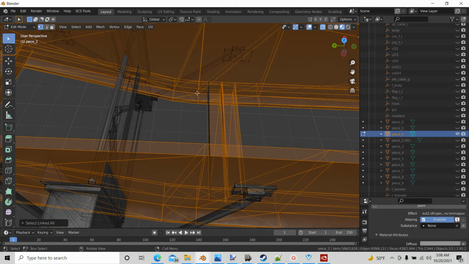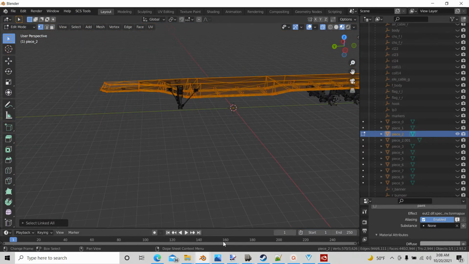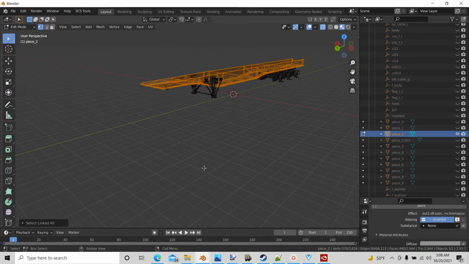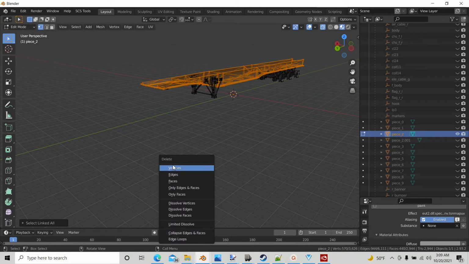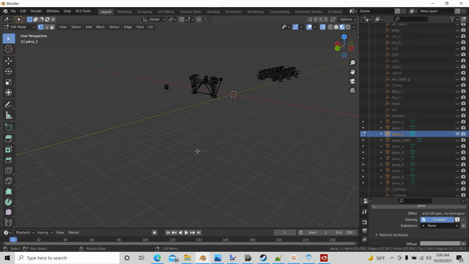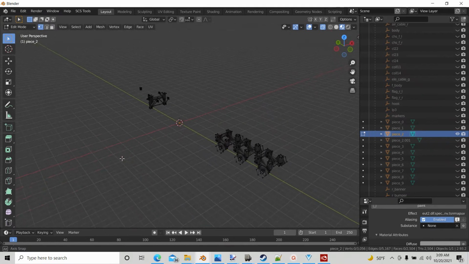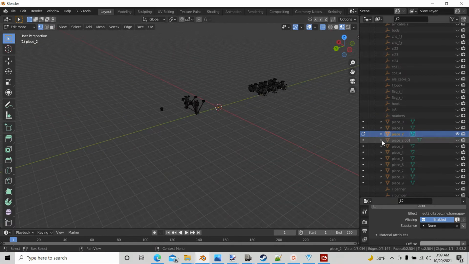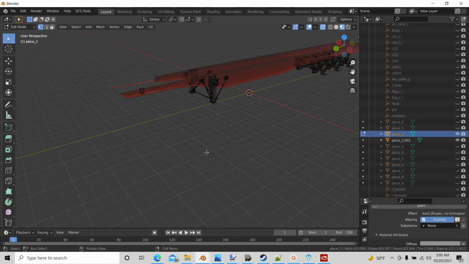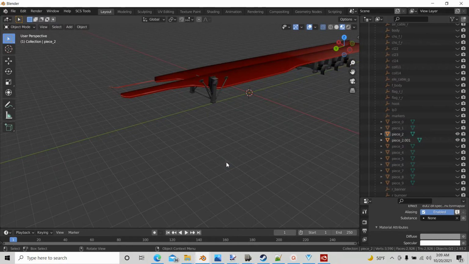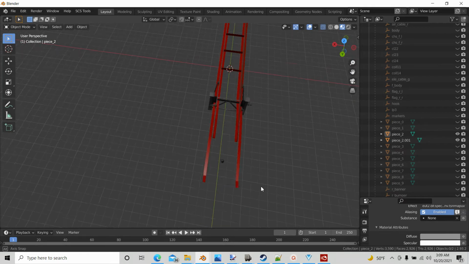And I've got one here I need to select. Alright, and then once you've selected it, you can hit X, and then you want to delete the vertices. So now our frame is deleted, and now we can select 2, and now you have a painted frame.